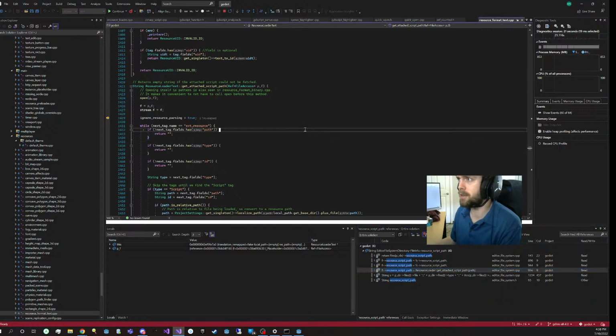I mean, I can double check that, but that's just a possible problem that I foresee with the way he's implemented this. Because what it should do is, when I'm trying to save something that is a resource file, I need to find the script property of that resource. So iterate over all the properties until you find the one that's called script, and then get the value and make sure.